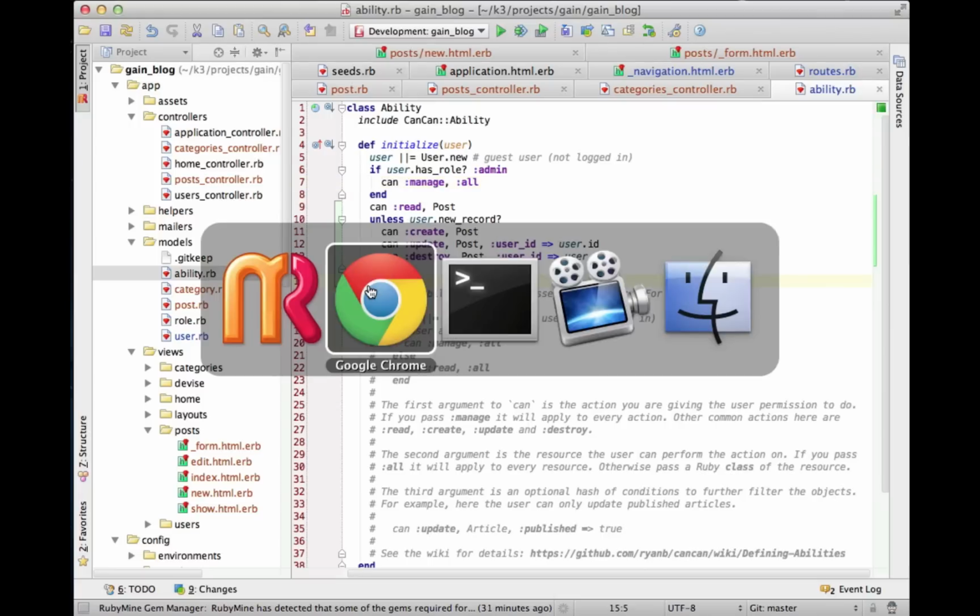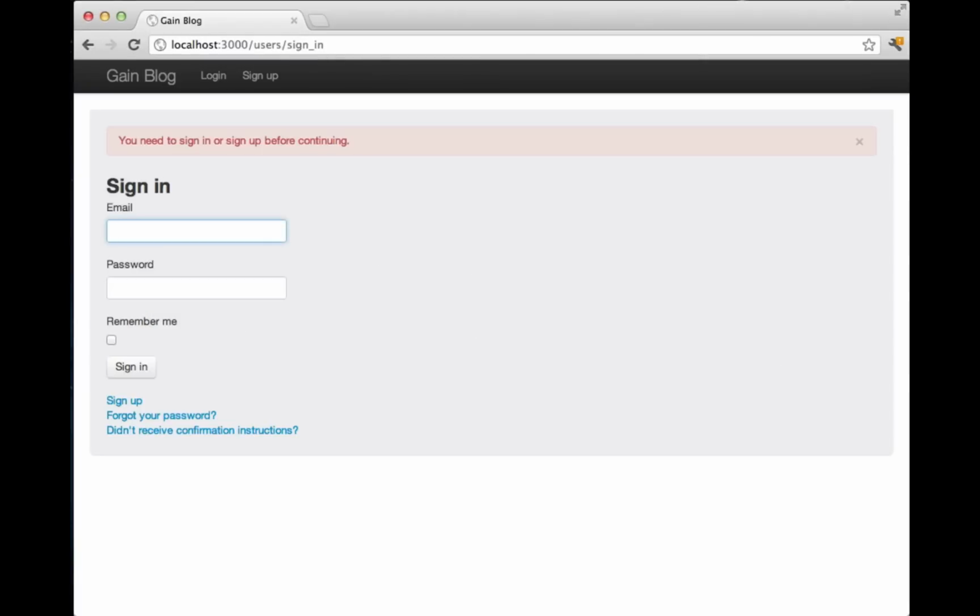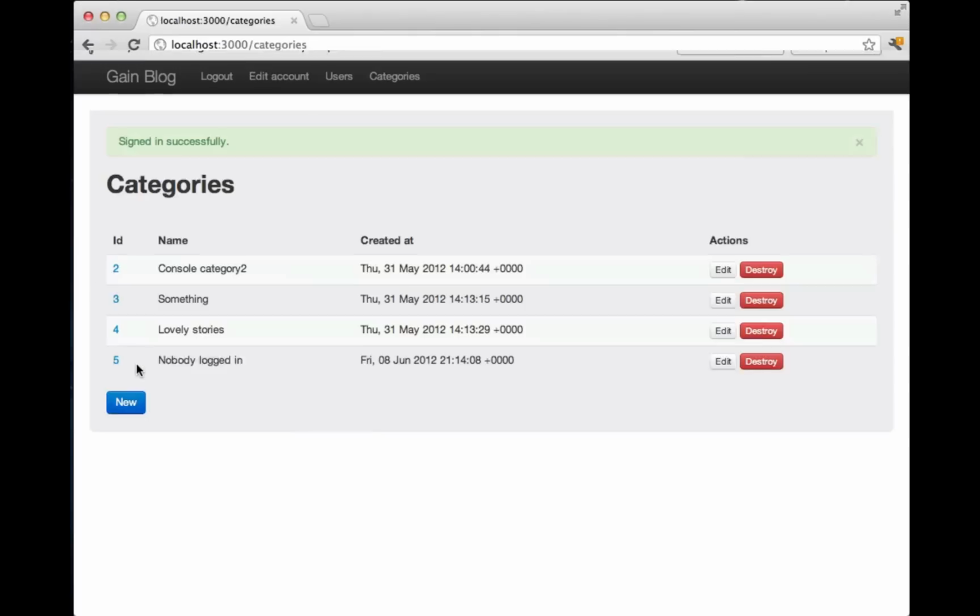We'll go over here and reload the categories page. Oh, look at that. It says you need to sign in. You're not allowed to view categories anymore. So if we say user, an example, okay, this is the admin user. We'll log in with a password of please. I think that's what it was.